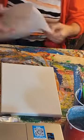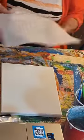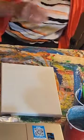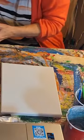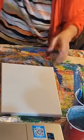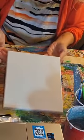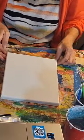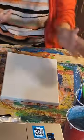And we're going to take this and just put it to the side. We can always use it for something. You can use it to decorate decoupage bottles and all kinds of different things with it. So just put that off to the side. Let's see, is it dry? Not yet. We're still waiting on this to dry. So we got to give that just a moment there.